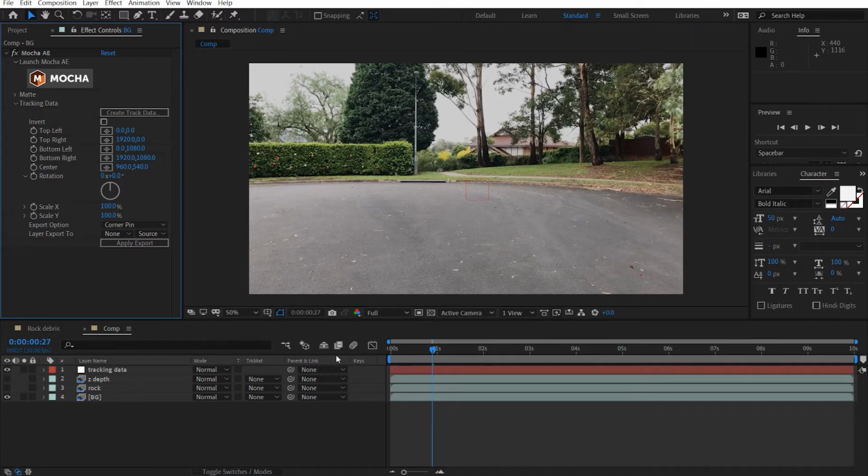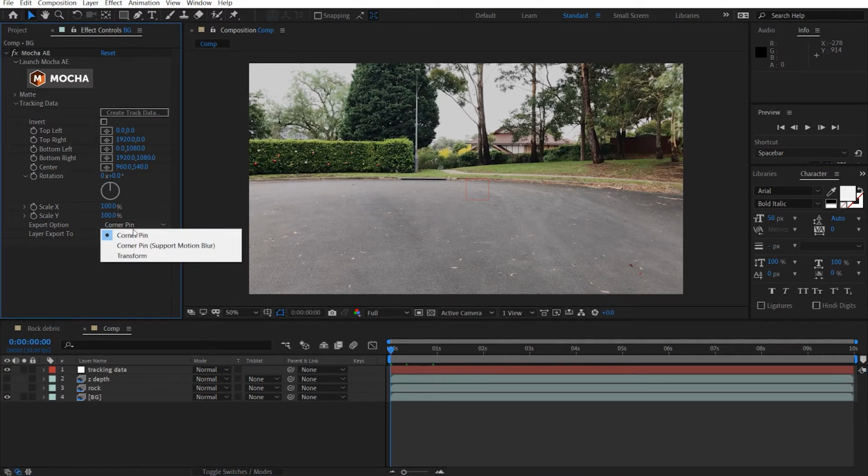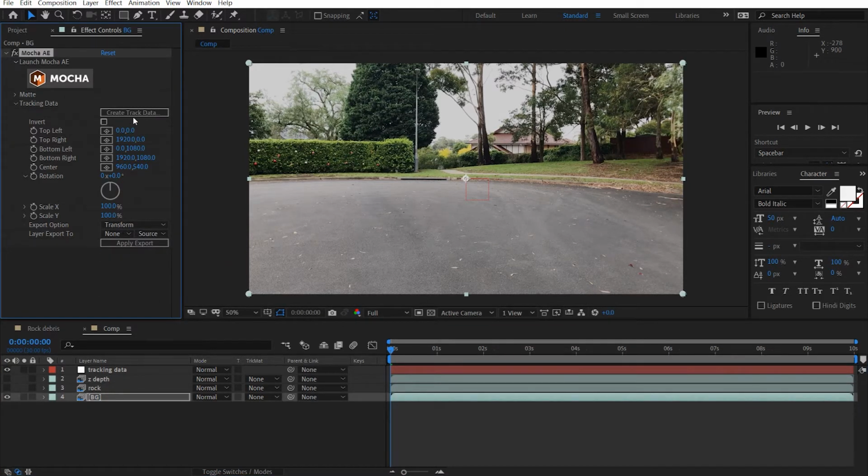We can go ahead and create track data, and we'll use the transform data, and we'll select our tracking floor and hit OK. And then we'll apply it to our tracking data null object and hit apply export.